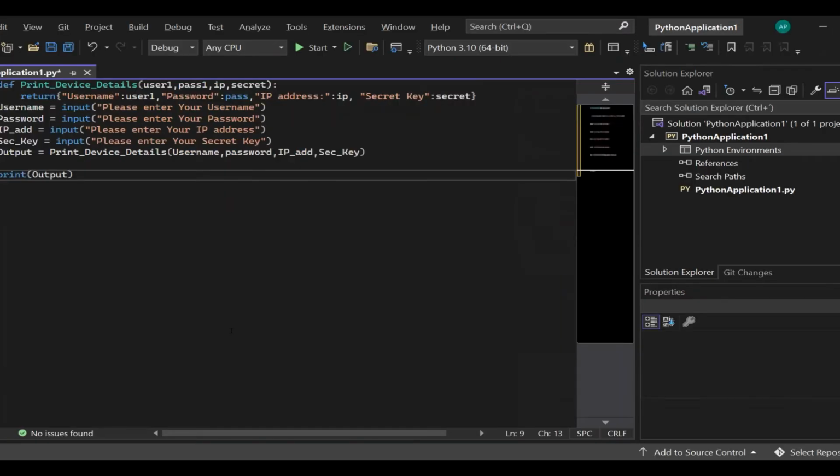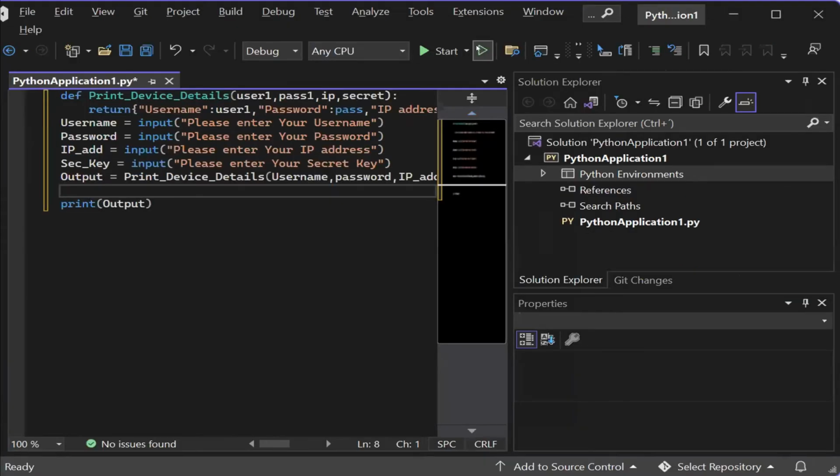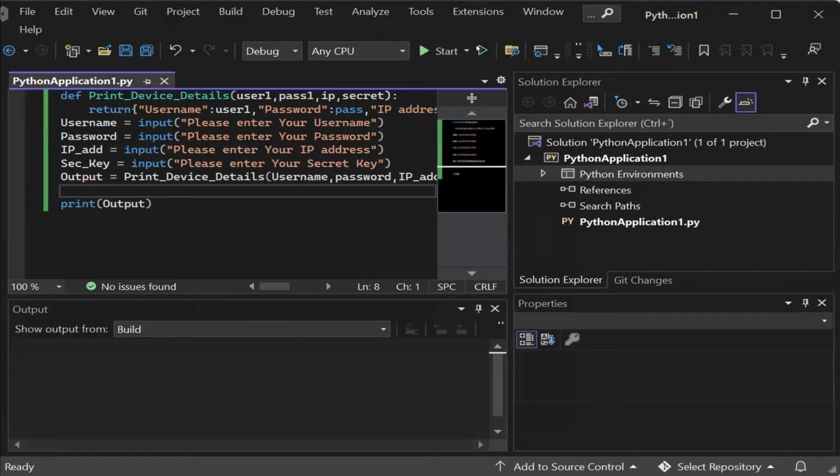Can you run this program? Will it give you some output? Saju and Mahesh, you are free to give your suggestions in this.